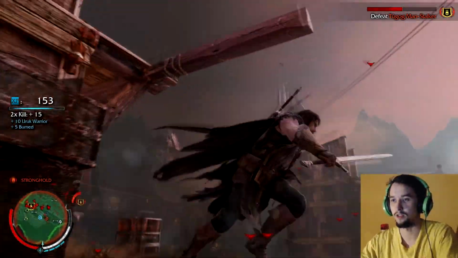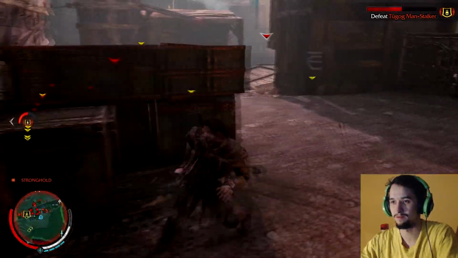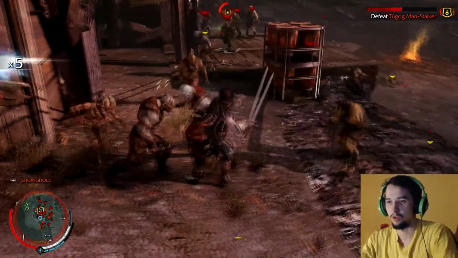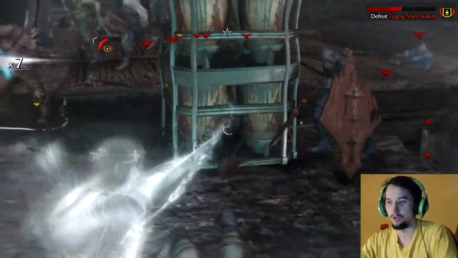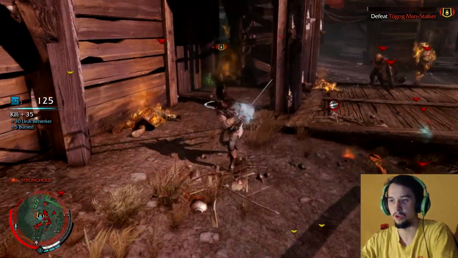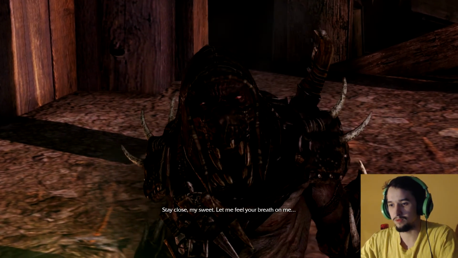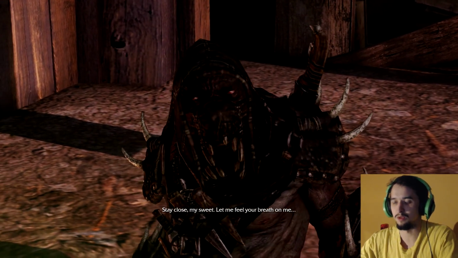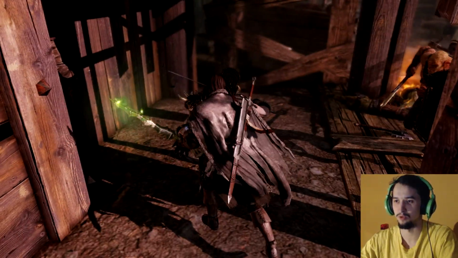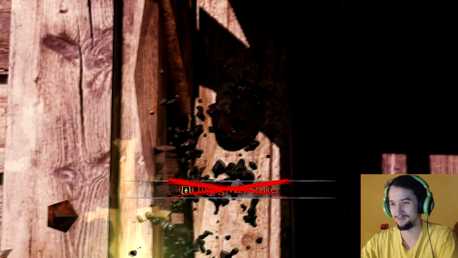Okay, let's go ahead. Hope you can climb here. Let's just dodge the throwing spears and stuff. My sweet, let me feel your breath on me. Alright. Yeah. Feel your breath. Oh, yeah. Boom! That was easy.